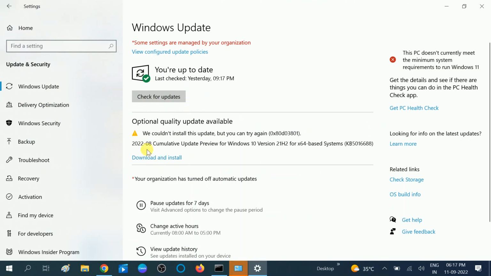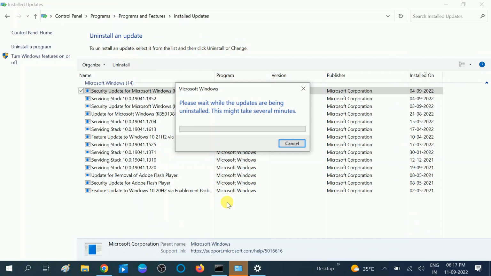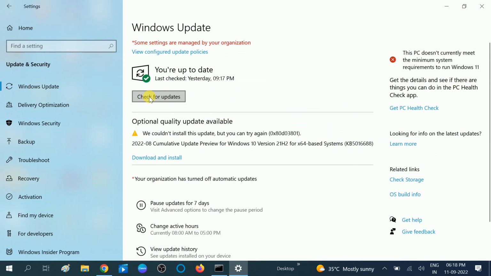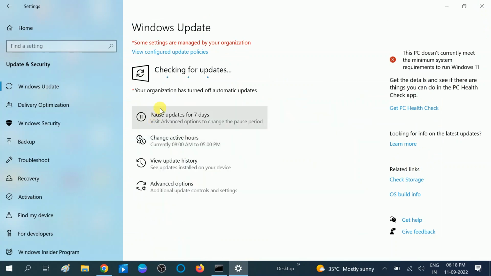You can see I'm getting the updated version of Windows, so I'm not performing this task, so you need to wait for that until it is finished. Click on restart button when it opens and click on check for update. After completing the process, your issues will be resolved with this method if there is corruption inside your latest Windows update.